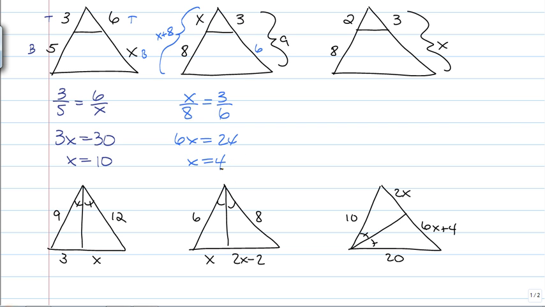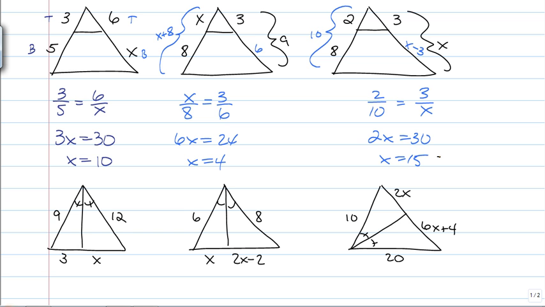Now this next one, you have two different ways you can do it. We have top and bottom. We have top and we could say this is x minus 3. Or we can add those two together and say that this is 10. So the easier way to do this, so you don't have to use a binomial, would just be top over the whole thing. So that would be 3 over x is equal to 2 over 10. Okay, then you get your 2x is equal to 30, so x is equal to 15, and you're good to go.